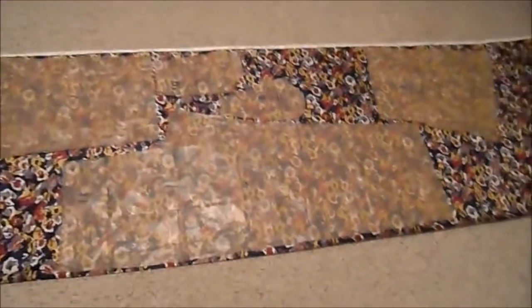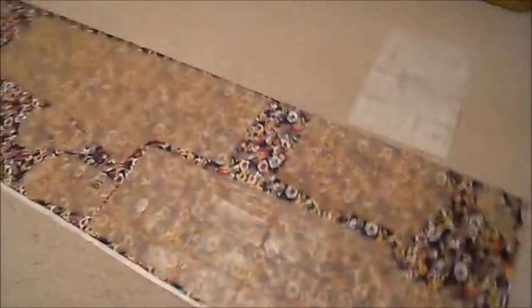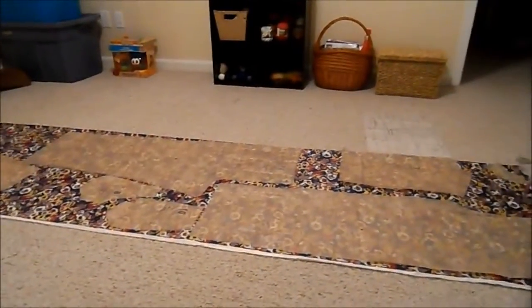I'm going to pin it and kind of cut around it. And I've got to get ready to go to bed for work. And I'll come back with you guys in another video on putting the actual patterns together. But yep, that's it.